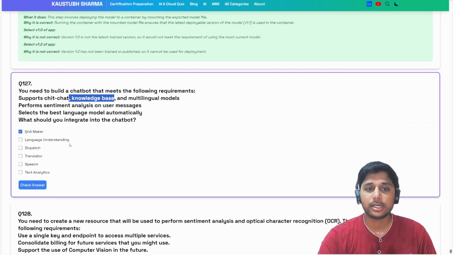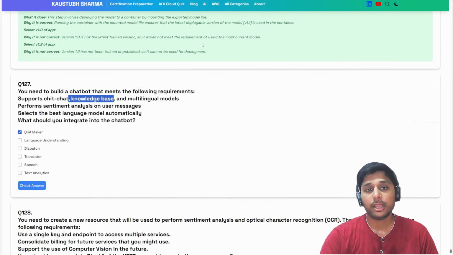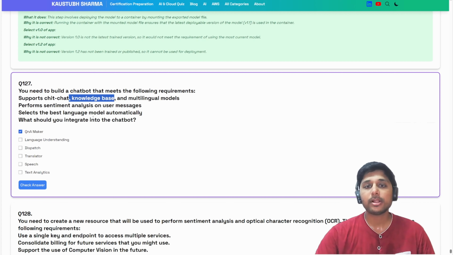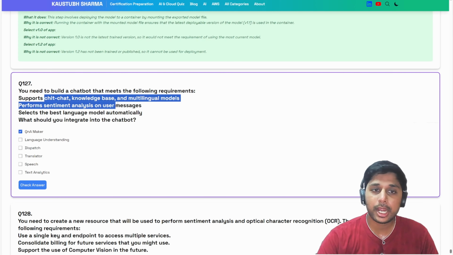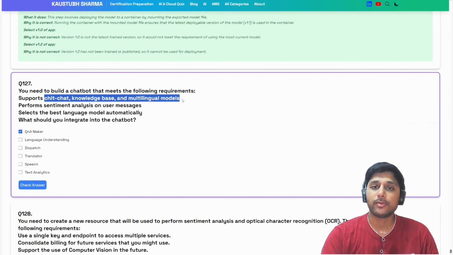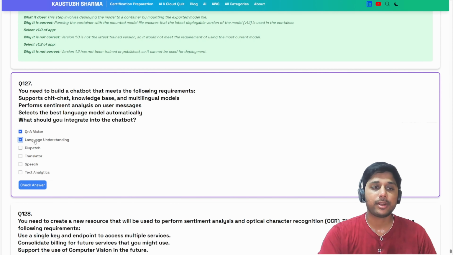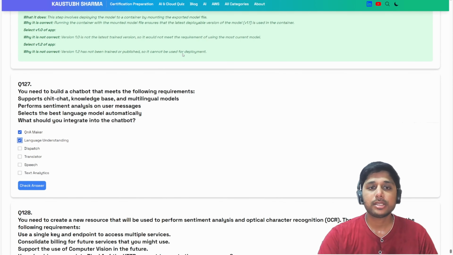Next is language understanding. It is a perfect service which will enable the chatbot to understand the intent of the user input, making it very suitable for chit chat, and it also supports multilingual models. So the LUIS, or language understanding service, is definitely going to help. Next is dispatch.